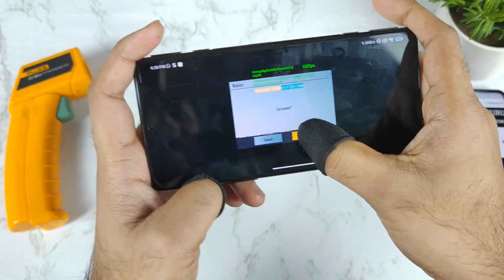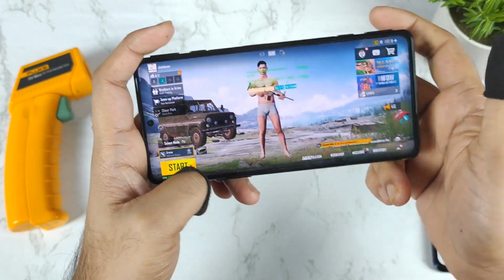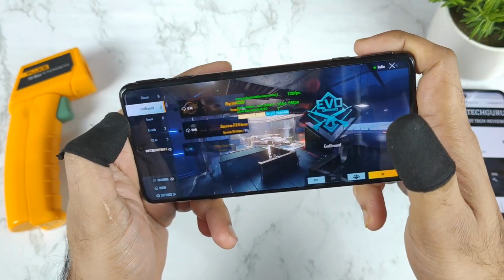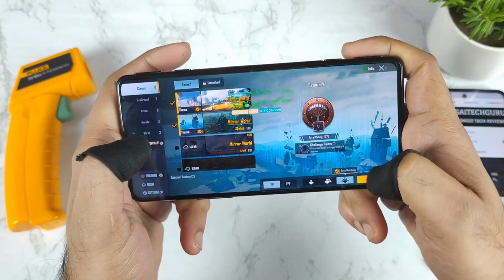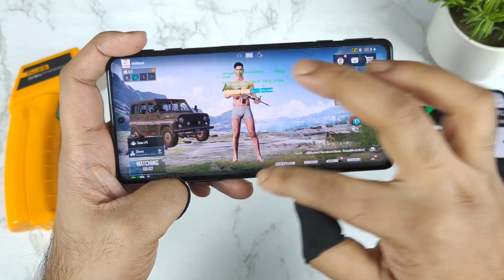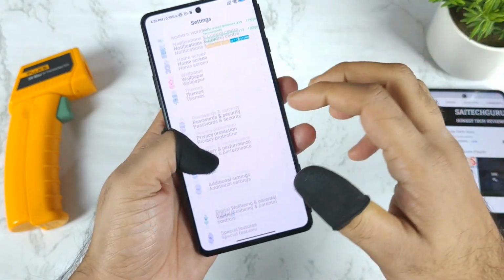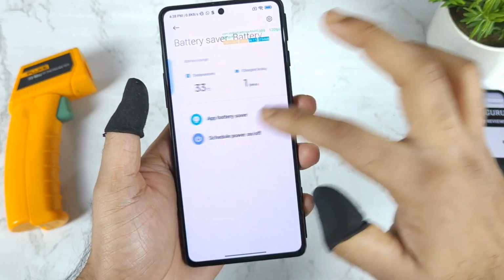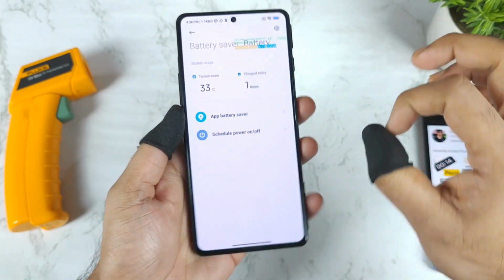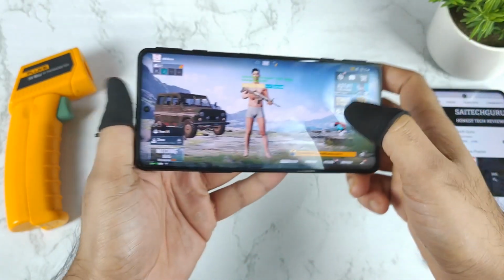So now let me do the normal drop test in the boot camp. Let's see how the boot camp drop test is going to be. So this is using the high performance mode, friends, and let's check the temperature, what is happening. Till now I've played for close to 5 minutes. From 27 degrees it increased up to 33 degrees, just within close to 4 to 5 minutes. And let's start playing.